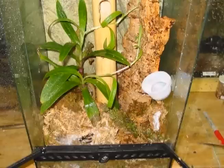The substrate is similar, but the design is more open, with a vertical slab of cork bark and a bamboo tube to provide retreats. The plants used are those that require very little light and moderate moisture. Drinking water is provided in a double 2-ounce condiment cup attached to the side with a suction cup.